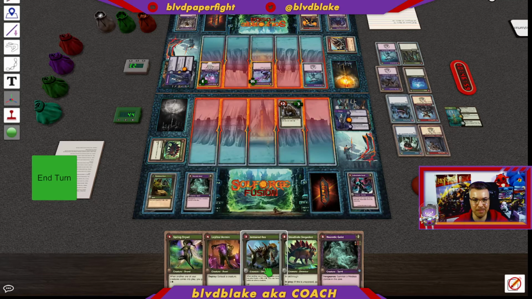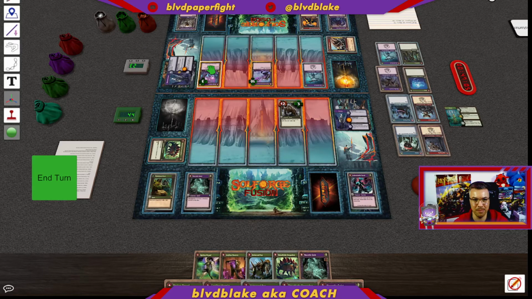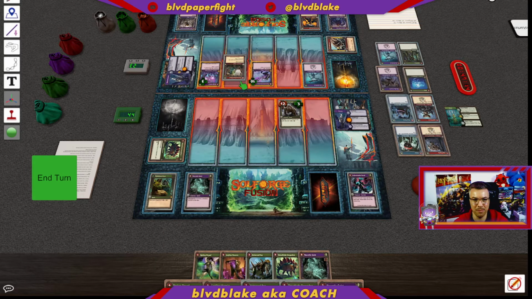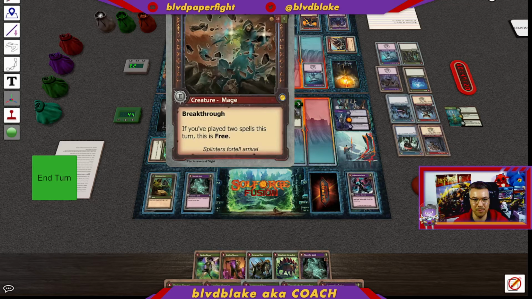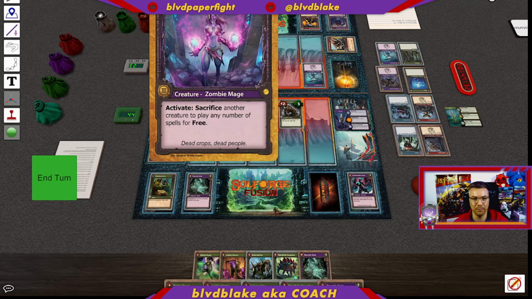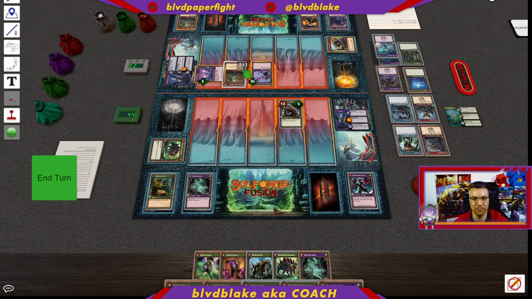I mean, I have to use her. She has to be used now. She's not gonna live to get another chance to use her. So I think what I do is not as efficient as I want it to be. But we go here. Like, I could have played this for free. At some point I should play this for free. Well, no, because I want one of the free spells to use the mage ability. Okay, this is correct. Now I'm gonna activate Blight Witch. Sacrifice the zombie brute to play any number of spells for free.